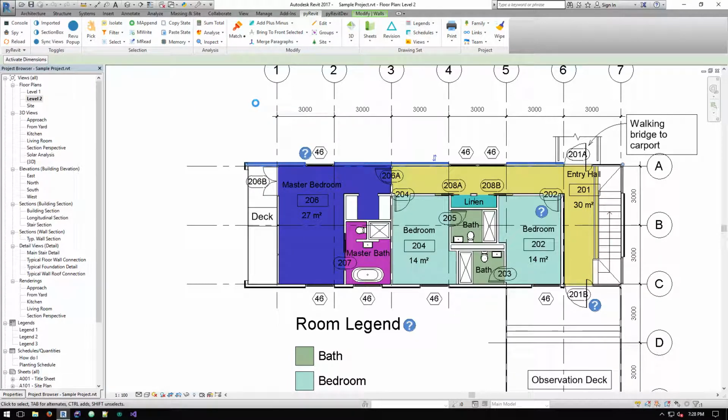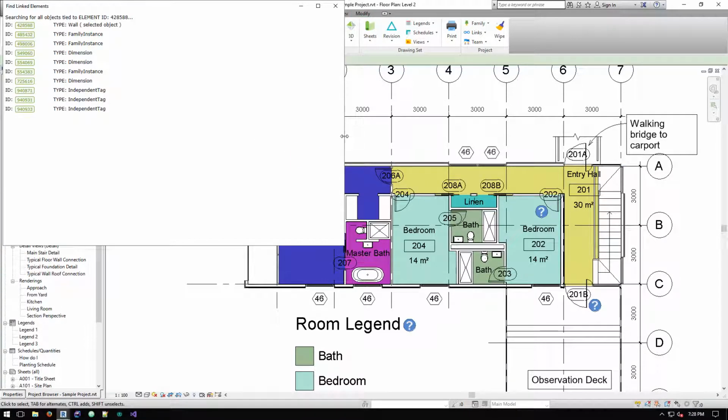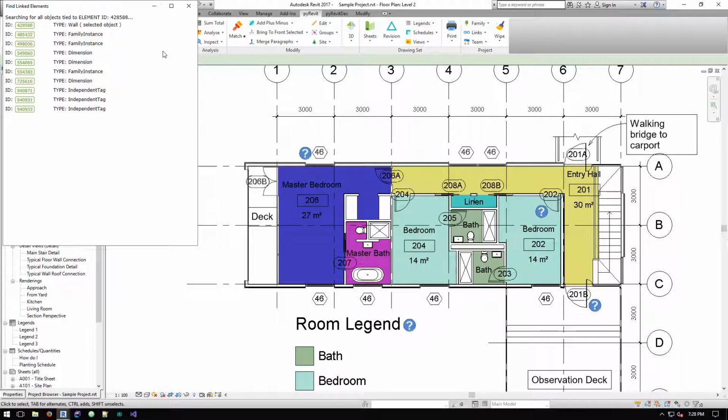API, this tool tries to delete that object. It reverts everything back to the original, so no changes will be made to your model, but as the result of that try to delete the object, it actually gets a list of all the other objects that would also be deleted from Revit. So see, it says type wall selected object. This is the object that we have selected. If you click on this clickable link, it actually selects that object again.